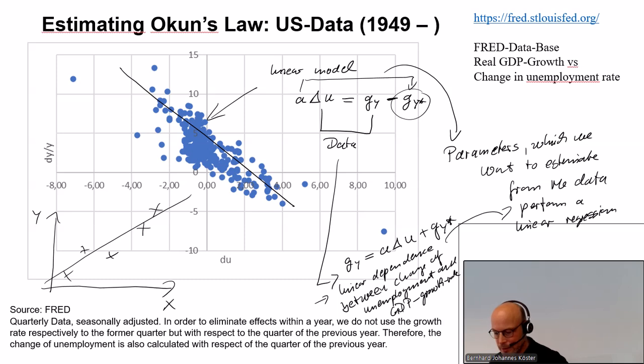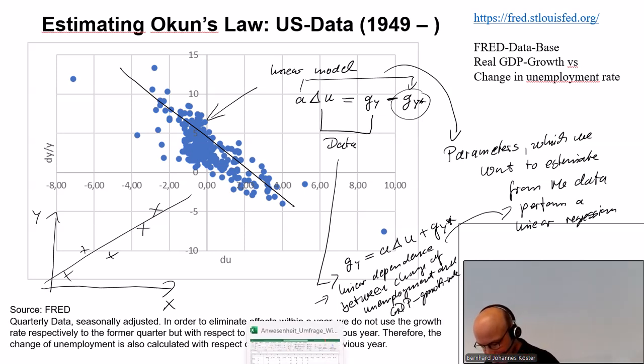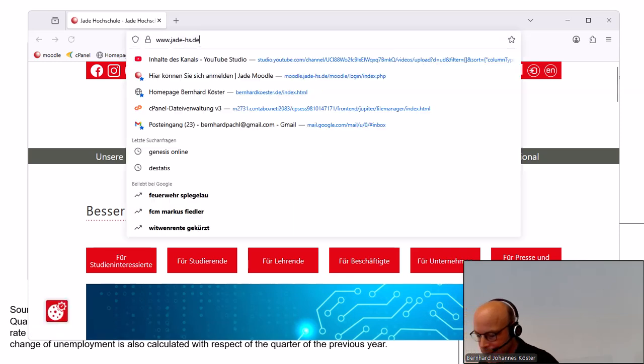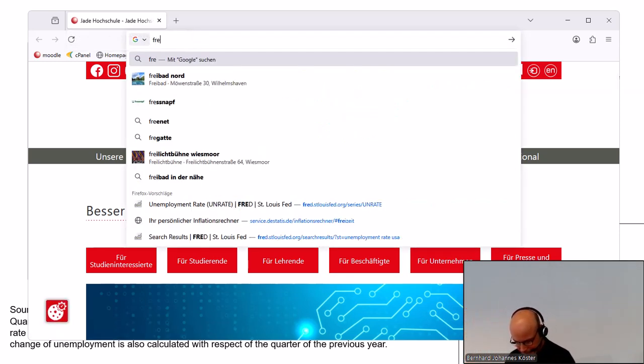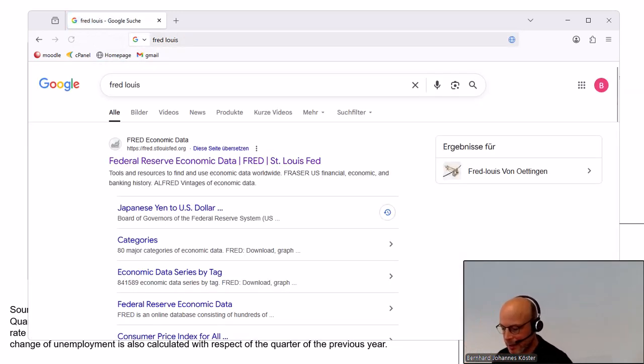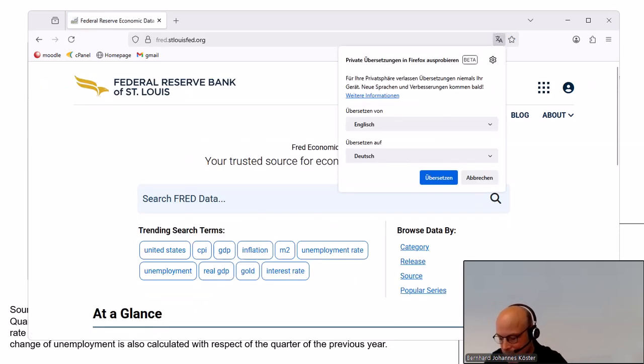And then this was a pity: I haven't looked up where I can find the data just before the lecture, and since the database changed their provision, how they provide the data, I have to admit that I haven't found the right labor market data. But in the end, yesterday I tried in the evening to find the right data, and even this was not possible for me.